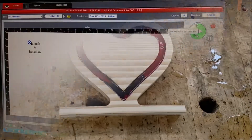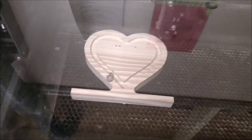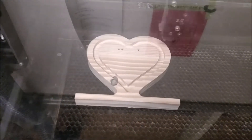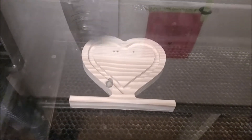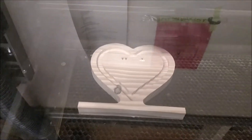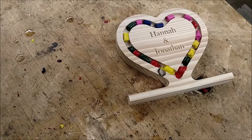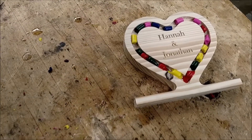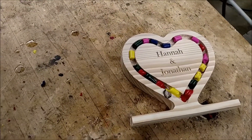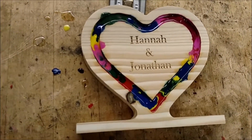When you're all done sanding, take it over to the laser engraver. Make sure your vacuum is on — this is a Universal VLS 3.60, a great tool. Here I am laser engraving the words onto the piece. Here it is with different pieces of crayon in it; yellow and red kind of look like spilt ketchup and mustard. Then I used traditional wood tools to build the base for it and coated it in polyurethane. There's the finished product.